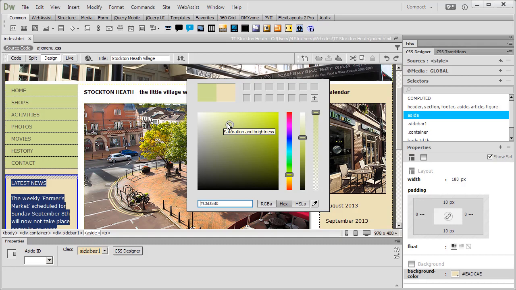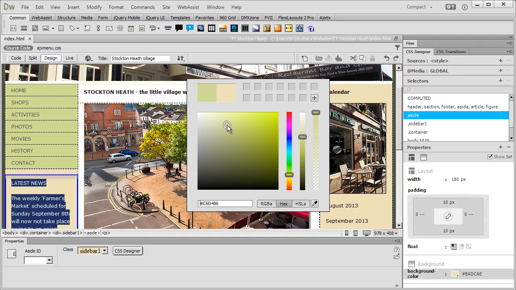Now, in all honesty, in reality I would probably leave it like this. However, just so I can show you that we can adjust this on the fly, as it were, and also so I can choose a slightly modified version of this green, then by coming over here to our colour palette, where that circle is, if I left click on it, I can move it slightly so I get a slightly different version of the green.